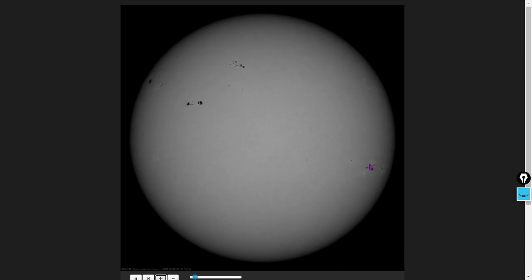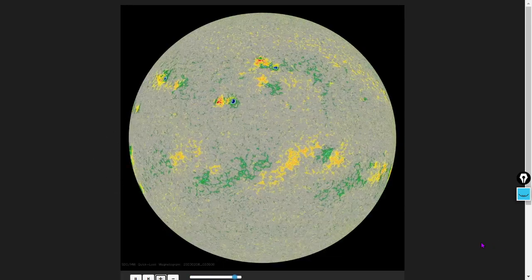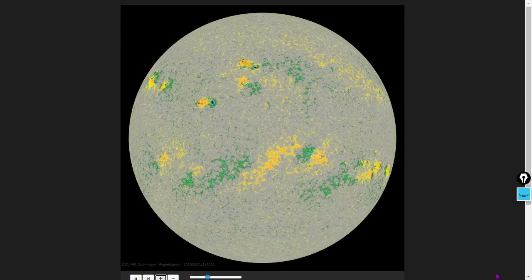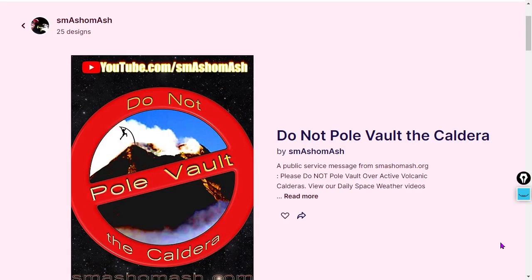So some major growth of this sunspot in the north. Some minor growth of this sunspot down here. Some umbral migration. A setting group down here will be punctuated by a rising group over here. So you'll see the magnetic field rising. Here's the SDO magnetogram. Again, this group down here, that is indeed a sunspot already. We'll show you high-res imagery of that later in the video.